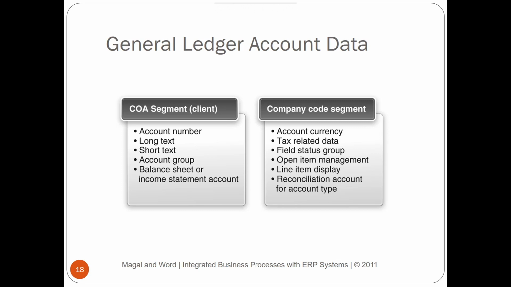Whether the account is a balance sheet or profit and loss account has implications for the way the balances in the accounts are treated at the end of the year. For example, the balances in balance sheet accounts are carried forward into the same account, while the balances in the profit and loss accounts are carried forward into different, specified accounts.